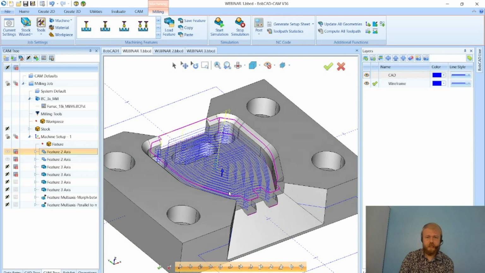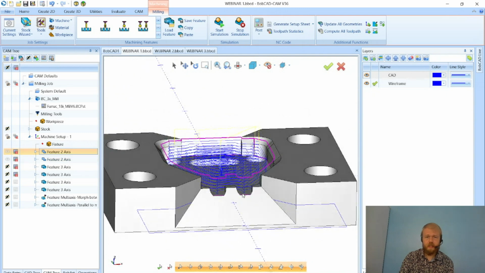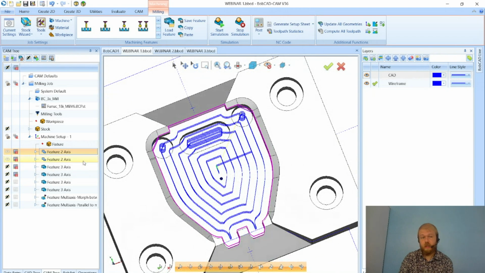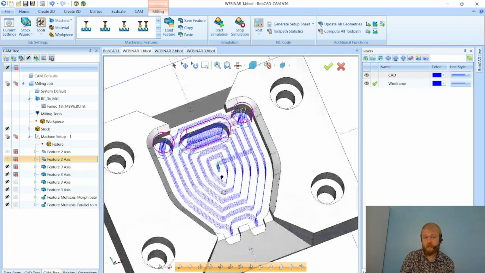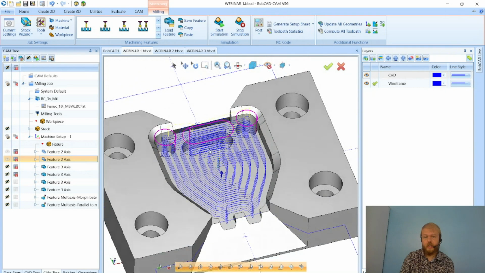The geometry for the main pocket will get down to this level, but if there are additional pockets going deeper, we could do it in a separate 2-axis milling feature like this and do a pocket and profile milling operation to finish that up.